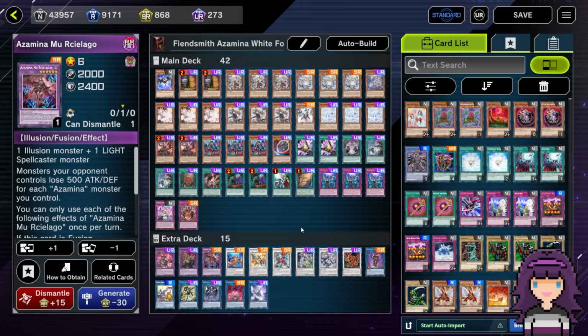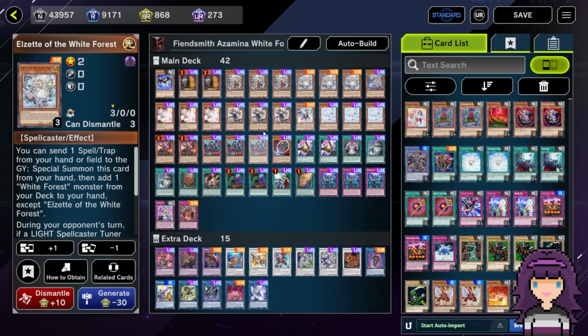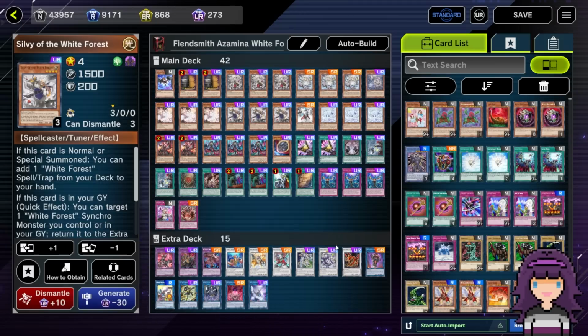yeah, there's quite a few 1-card starters we actually have. Well, it's all kind of 1.5. You need a spell and trap card with pretty much anything to get your plays going, but Stellar is a starter. We have Elzet's as starters. Sylvie is a starter as well.